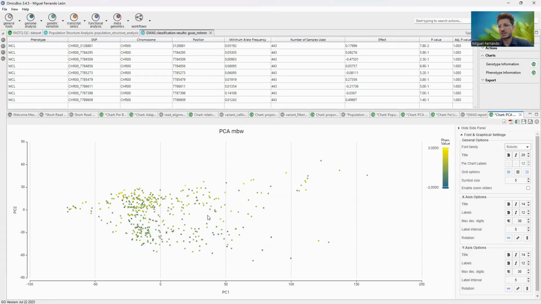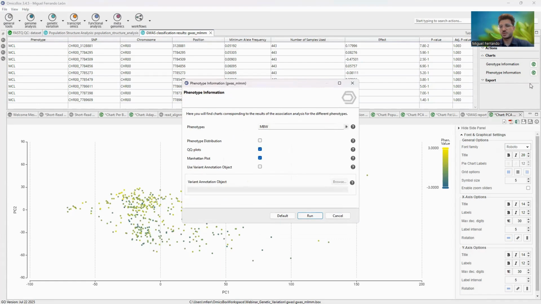They are all mixed, and we don't have clusters, so there's no interference of populations or anything. Everything's mixed, and this means that we can proceed studying this phenotype.